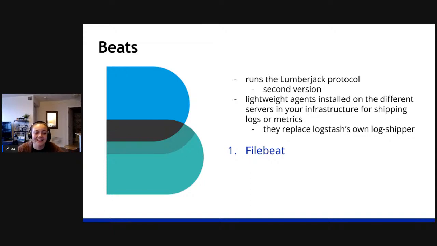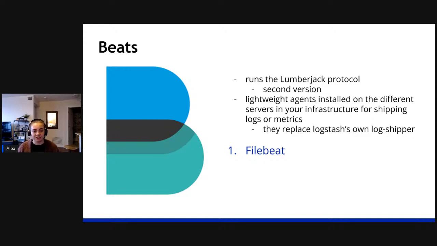And Beats are basically lightweight agents installed on different servers in your infrastructure for shipping out those logs and metrics. So you have 10 servers and they have SSH auth.logs on them. You want to send those somewhere else so you can look at them from one machine. The one that we will be looking at today is called FileBeat.